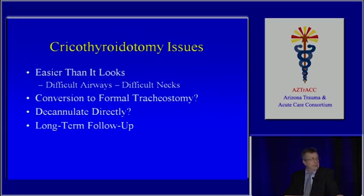Difficult airways usually are people who have difficult necks, and I've had many patients who had big hematomas. We couldn't intubate them. When I make an incision in the neck, their hematoma decompresses, and it becomes very difficult also. And the patients who are not shot in the face are the ones we're talking about today, but for whatever reason our airway team can't intubate them properly. It's often because they have a short, squat neck, and doing a cricothyroidotomy is not a picnic either.